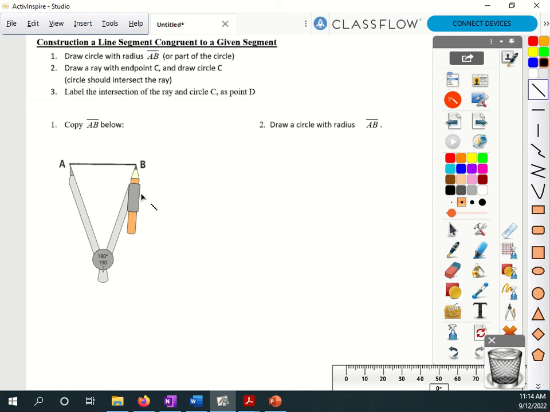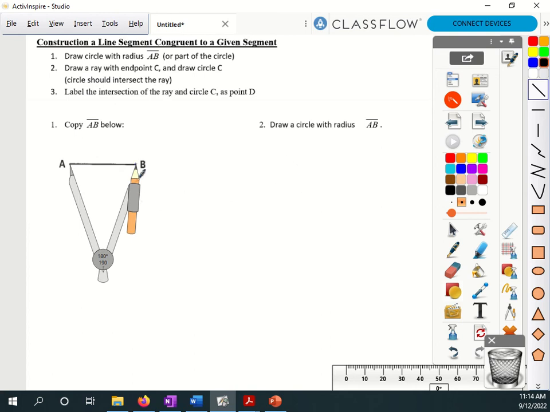Now, every time I want to draw an arc, do I need to draw a whole circle? No. I might only need to see that much of the circle, a little bit of it. You can just make what's called an arc there, a little itty bitty part of the circle. But we understand that little arc represents the whole thing, okay? So, first thing I'm going to do is measure the distance from A to B. Sharp point on, pencil on. Does it matter if my compass is flipped the other way? No.